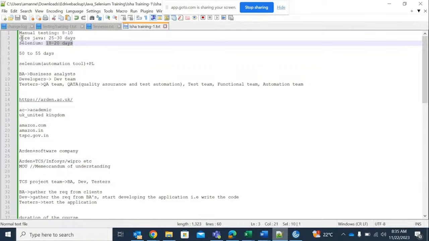Where we start core Java is where our automation actually starts, because the programming language is very important. If you do not have knowledge of the programming language, even if we talk about automation for 30 or 40 days, you will not get things easily, because the language has that much impact and command on the automation part.